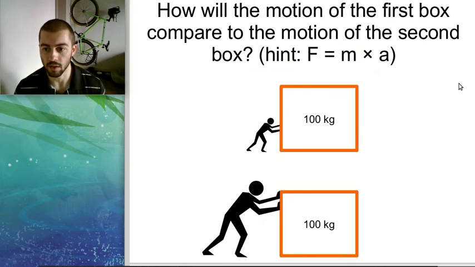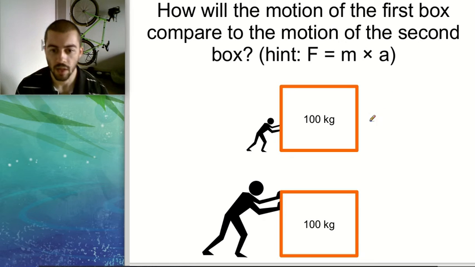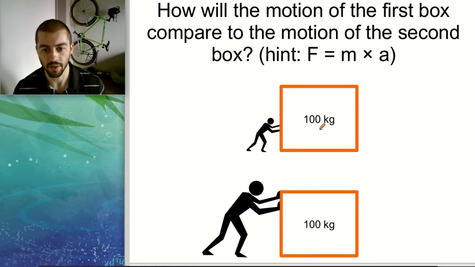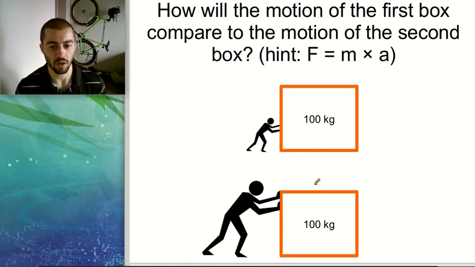Okay, and then the other thing we can consider here is how does the force influence this? So same thing, if you want to pause the video and think about this, we've got this guy pushing on this 100-kilogram box here, and we've got this giant guy pushing on the same box. What's going to happen when we compare the motion of these two boxes? If you want to pause the video and think about this, what's going to happen is we've got this guy, he's pushing the box along, right?